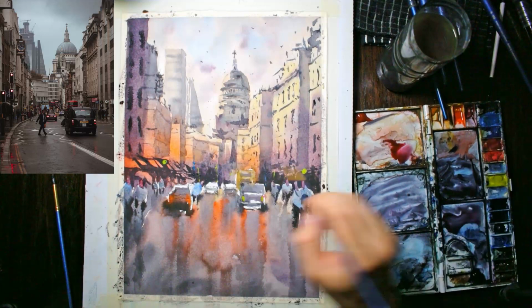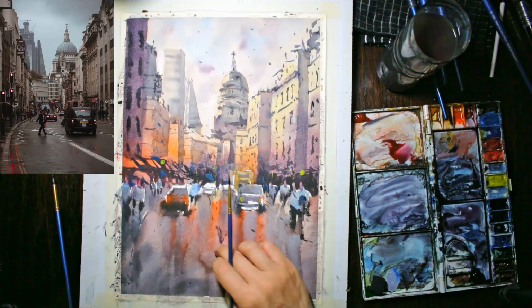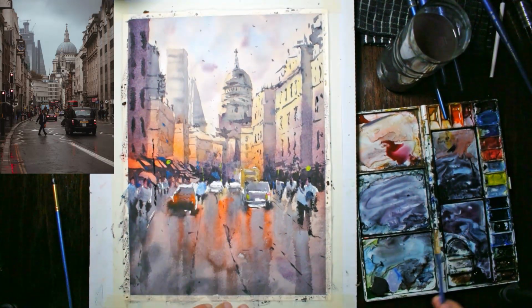And a bit of gouache to finish it off, really, just bits of blue and direction lines now. And we're almost done. A bit of gouache for the highlights.